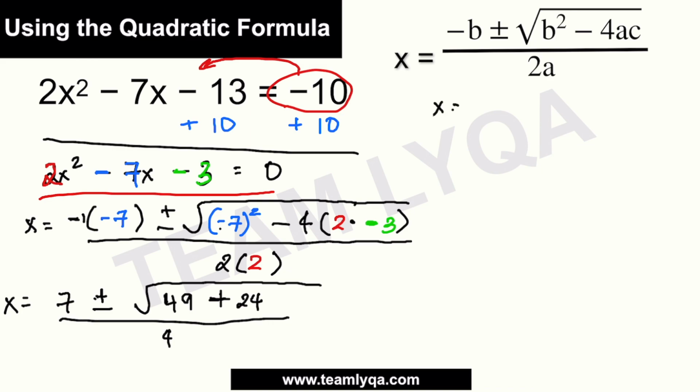You have x is equal to, dinudugtong lang natin ito ha, 7 plus or minus the square root of 49 plus 24. 49 plus 24, you have 40 plus 20, which is 60. 9 plus 4, which is 13. 60 plus 13 is 73. Okay, now in-explain ko lang doon really quickly how I add numbers, no? So kung if you want to learn that, ililink ko na lang din sa taas. Yung parang technique natin on adding numbers mentally. Tapos all over 2A.